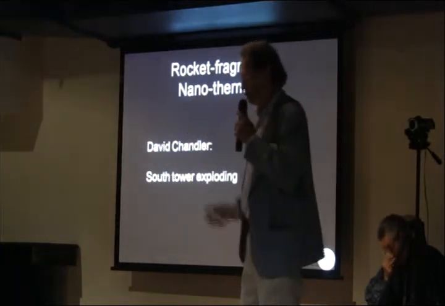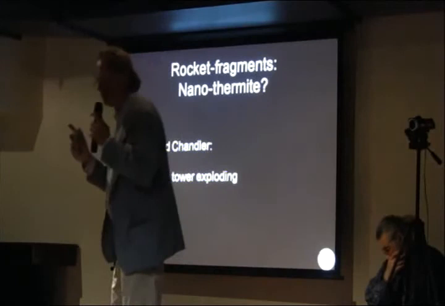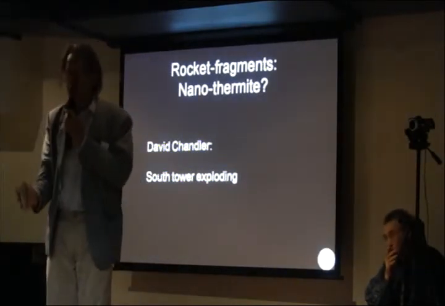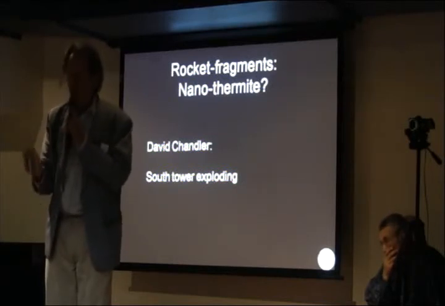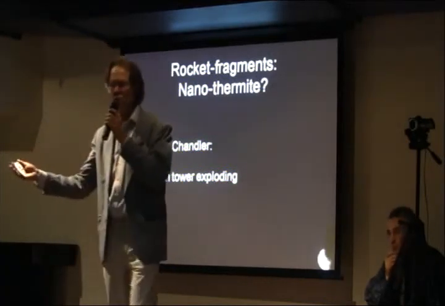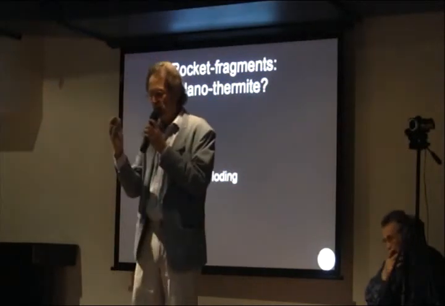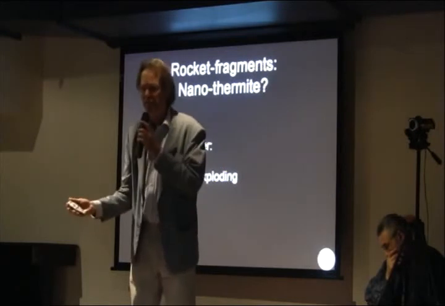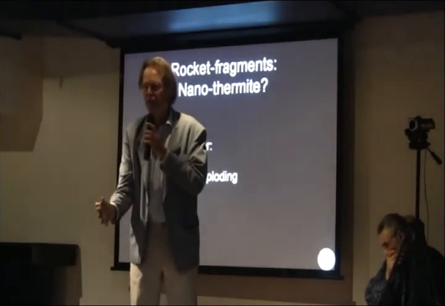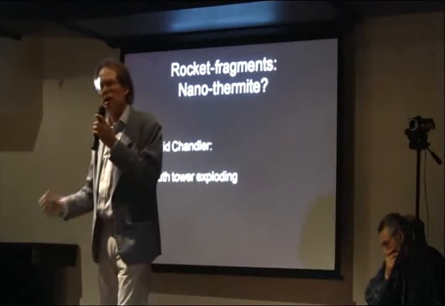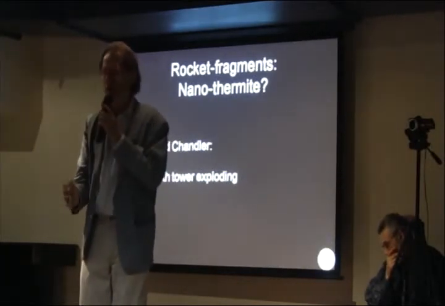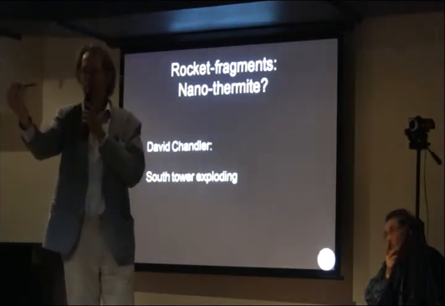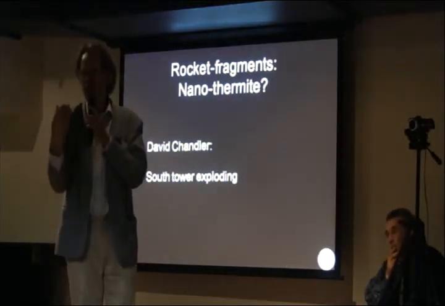Most importantly, you'll see rocket fragments. These are fragments which, for once, move to the ground faster than free fall. And it's easily comparable because you have the debris falling freely just beneath it. But it's actually racing to the ground faster than free fall. How can anything do that, move faster than free fall? Only if you have a rocket tied to your back and you're moving downwards. Or another fragment which is coming out and then suddenly changes direction 90 degrees.